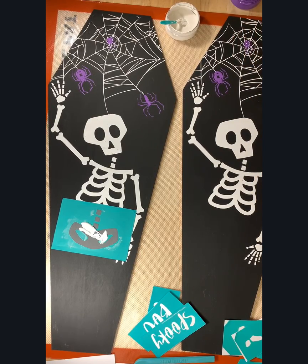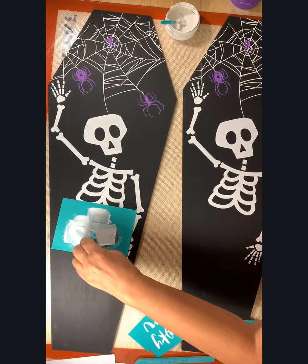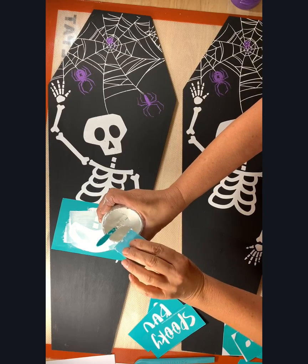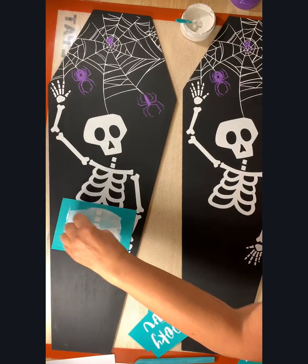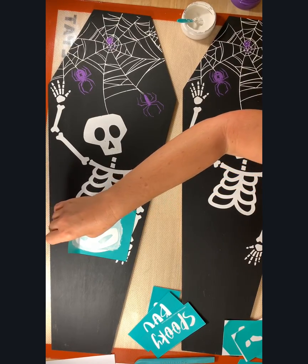Going to use my larger squeegee. I'm going to clean it off real quick. It's dried, so it has little crusties on it. Going to get those off. All right, so this will spread a lot easier on the bigger one with the larger squeegee, which this is actually called the small. The other is the mini. So there we go. All right, going to go ahead and peel this, put it over on this other side.